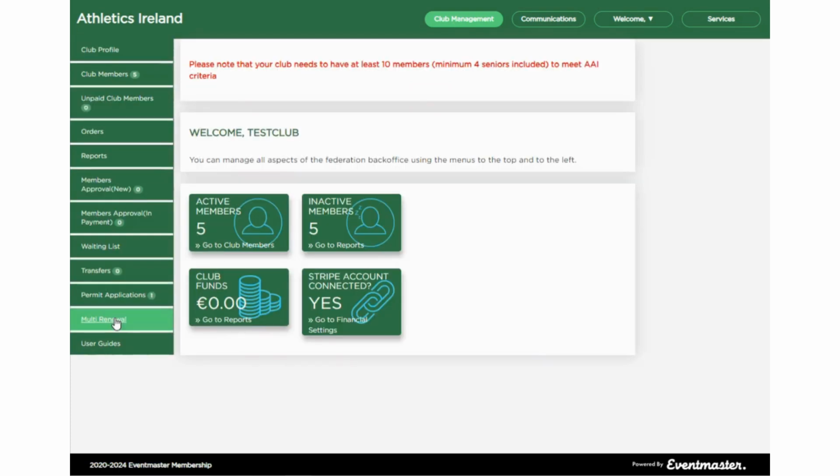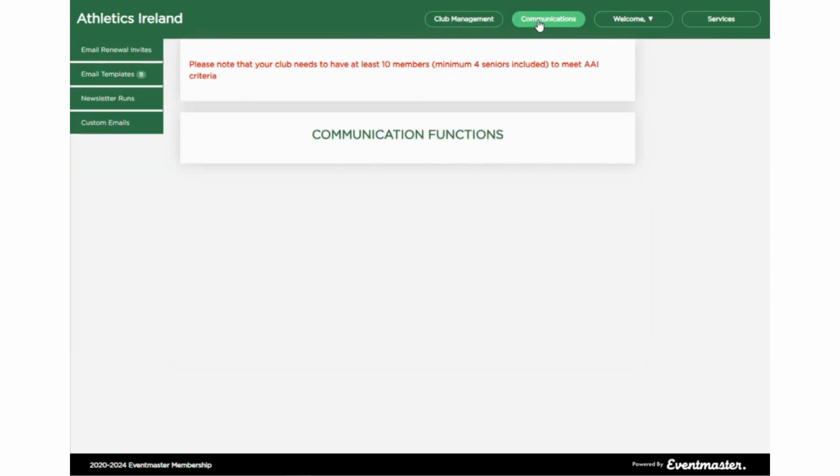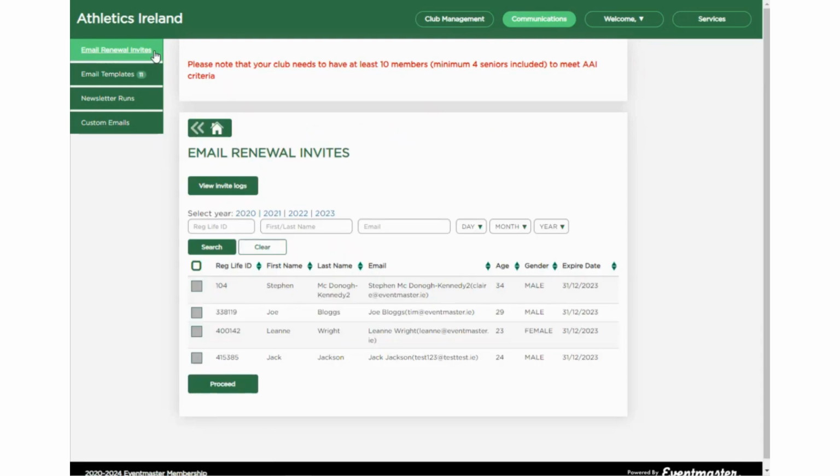And then I think the other more important thing that we'll show you for the session today is in the communication section. At the very top of your screen next to the welcome message, you have your email renewal invites option. In here, this is where you would send out a bulk email to all members to renew.